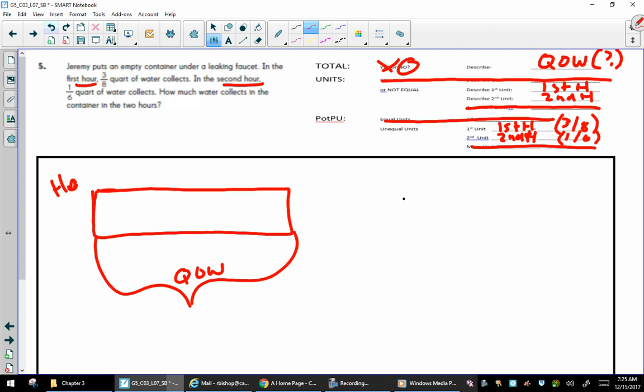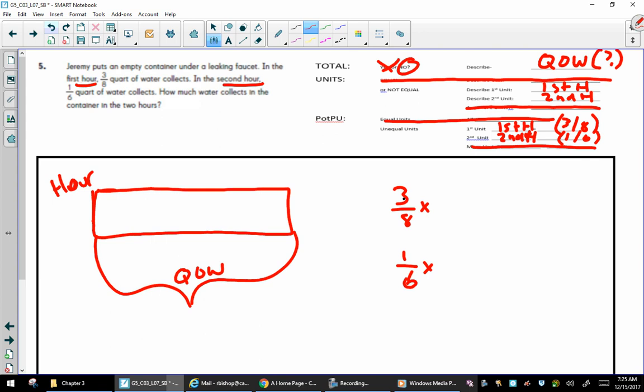So what are our units? 3/8 for the first hour and 1/6 for the second hour. So I want a first hour and I want a second hour. I'm just not sure which one of those should take a larger amount of space. I need to think now that this is my math. I need a common denominator to be able to compare them well.